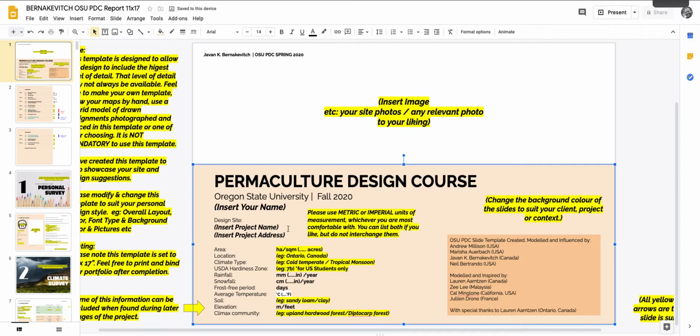So again, if you ever get into trouble and you're trying to click on a little element or a little piece of your base map, chances are it's because what you're trying to click on is behind another element. So sometimes you need to send elements to the back to bring the elements you want to the forward or to the front. It's not a layer system per se, where we see in a number of different type of Illustrator or Photoshop or other graphic manipulation programs, but it's fantastic because this is a very accessible program that anybody can use.